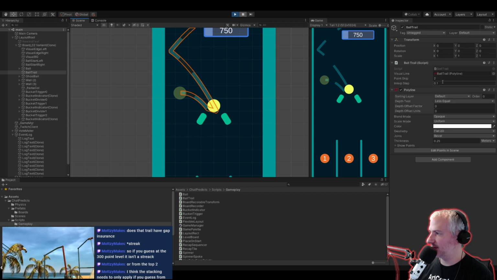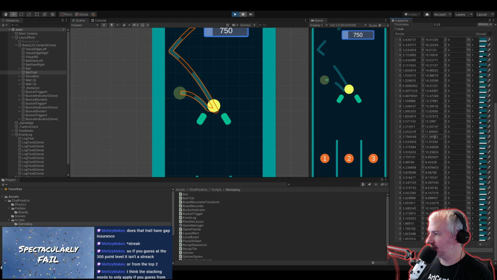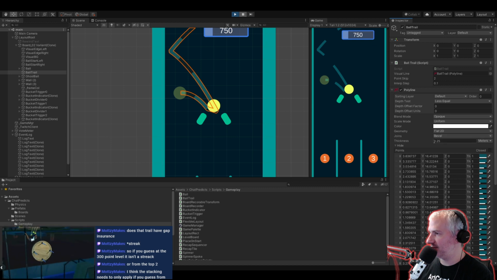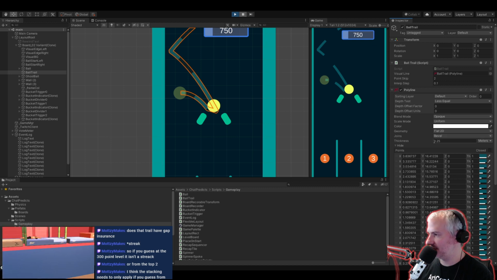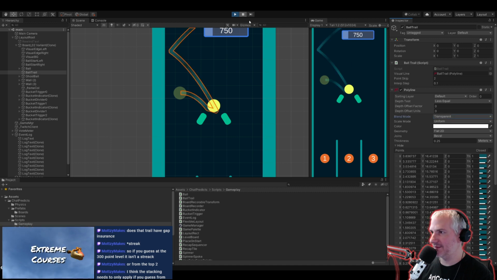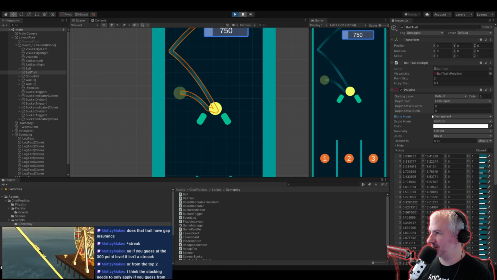Yeah, so this material can't do transparency, or what's the deal? Blend mode opaque. Aha. There we go. I don't know if I like that, though.